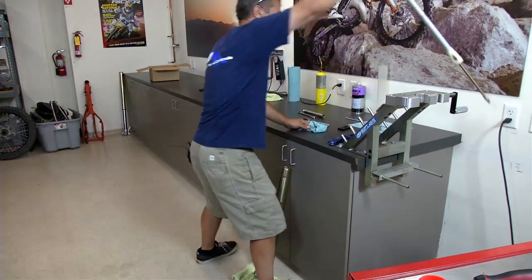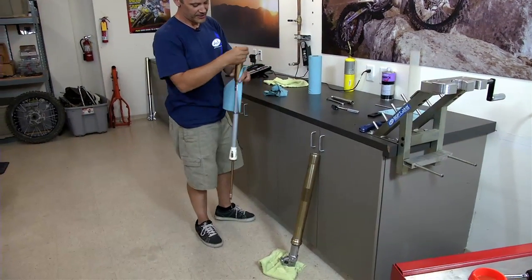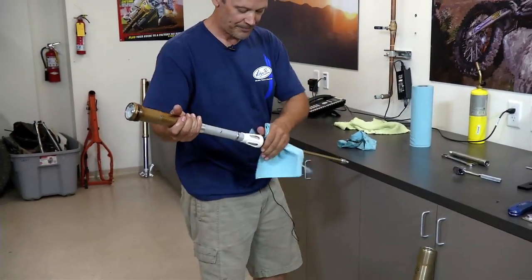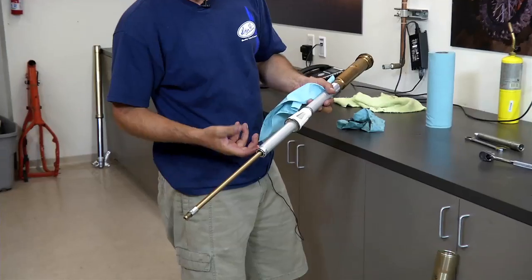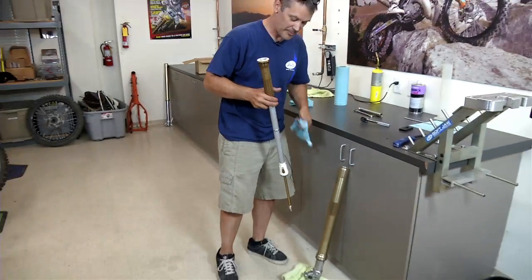Then we're going to take our cartridge. Now, there's also oil in here. We didn't show you how to bleed this today because this is a relatively new fork, so I don't think we need to do that. On some KYB forks, this spring seat will drop off. It all depends on which model it is, so if it does fall right off, don't be too alarmed. Pretty normal. It's kind of made to be that way.